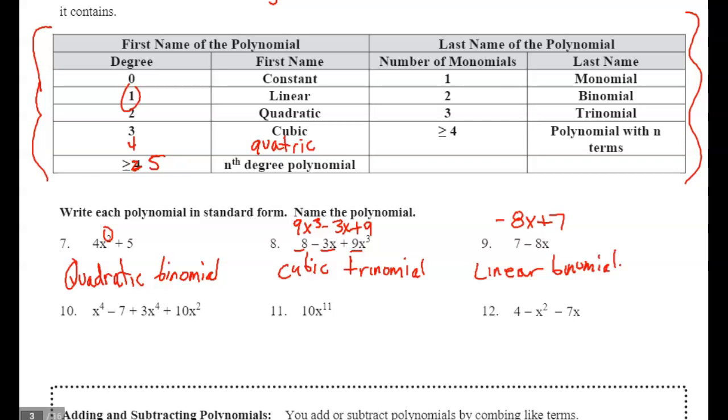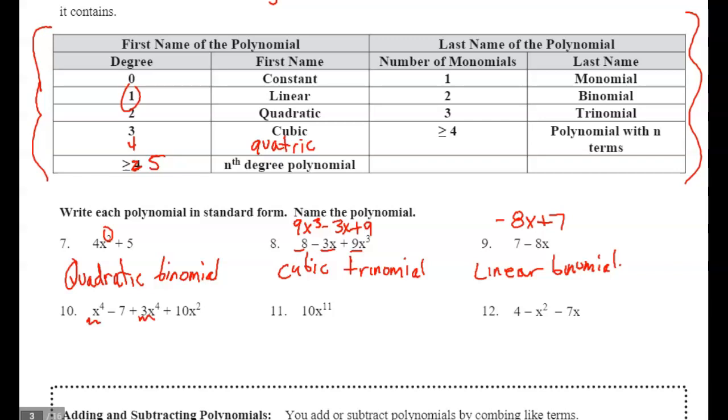Now we have to be careful on number 10. It's the first one that's trying to throw you a little bit for a loop. These match. So you have to combine like terms before you put them in standard form. Oops, sorry, I underlined the wrong one. Let me fix that. Everyone's like, wait, that's a 4th degree and that's a 2nd degree. This one here. There we go.